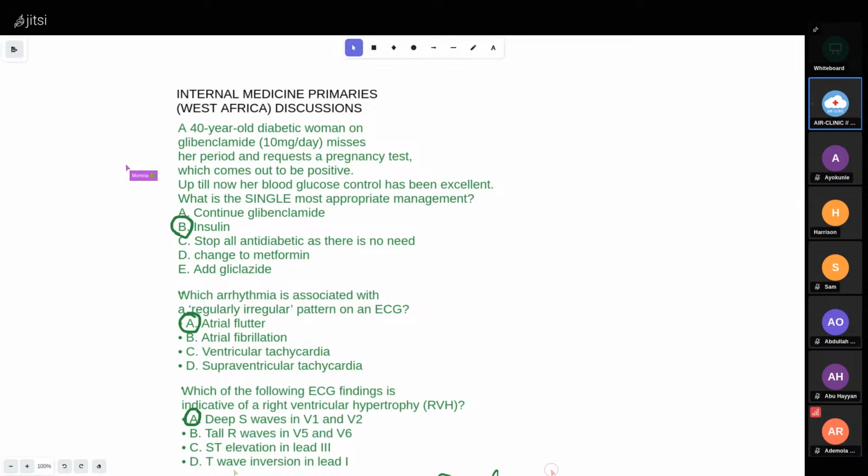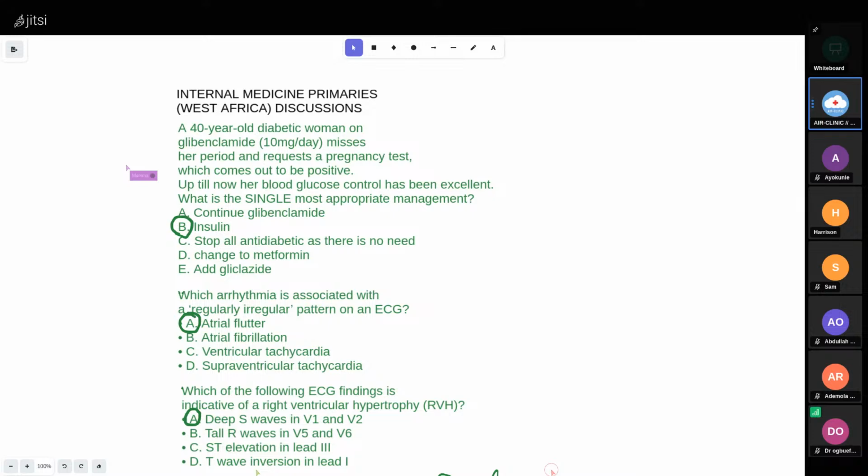Another thing about the ST elevation of pericarditis is that it is generalized, unlike the ST elevation of myocardial infarction, which is contiguous. The meaning of contiguous is that, remember we talked about the blood vessels to the heart. Each part of the heart has a different blood vessel. So when a patient is having an MI, a heart attack, it means that one of the blood vessels is obstructed. So it is the particular place that blood vessel supplies that is going to have the issue that will show up on the ECG.